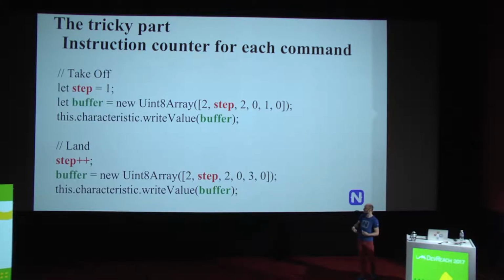So basically, if I wanted to call takeoff, I would set up my buffer with an int8 array, and then pass in the step, which let's say is 1 first, and then send the right command. And then to tell it to land, I'll have to reuse the step again, and this time pass the value 030 with the new step. So it's a very clever thing, but if you didn't read the documentation, that wouldn't be initially intuitive, because some other devices, like for example this guy that I'll show you later, don't have this whole step thing.